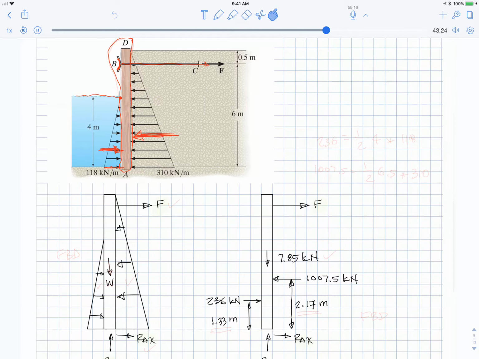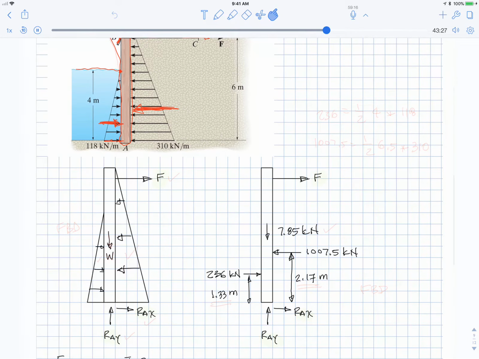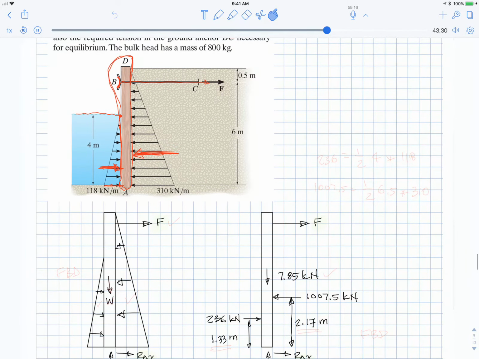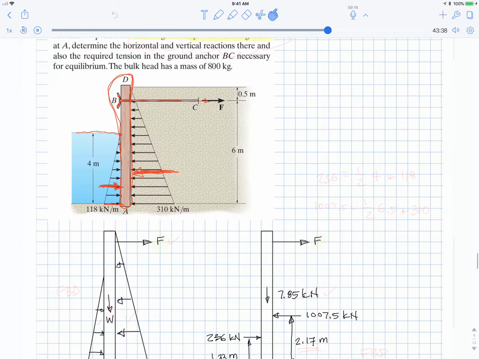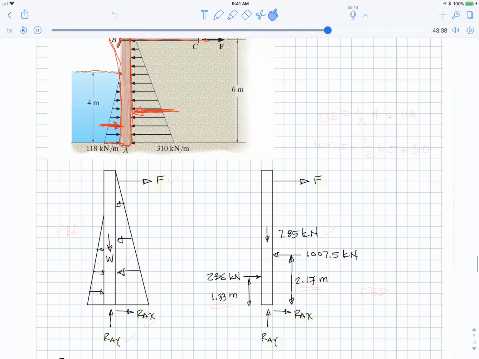I just drew the free body diagram. So what I did was I actually drew it here. Let me redraw it. The first time I did it, I actually didn't read it carefully. This bulkhead, the brown thing, has a mass of 800 kilograms, so it actually has a weight. I forgot to put that in when I first did the problem. Then everywhere we cut through this water, I drew that triangle in there, and I cut through the soil. I also cut through that tie there. This is the free body diagram.